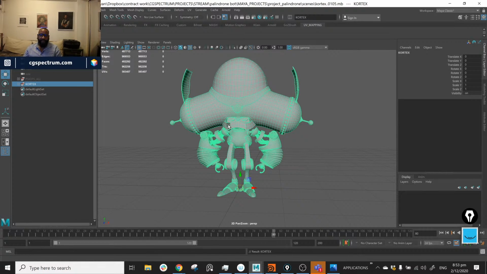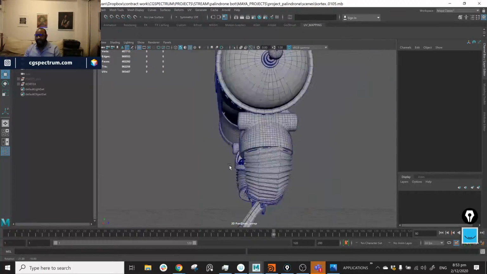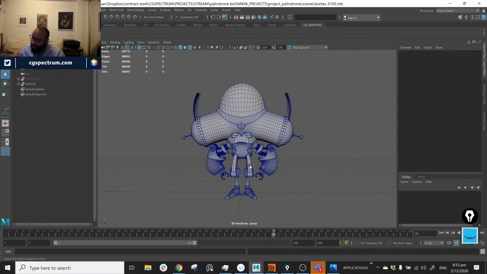That was a lot to go through. So we went through texture packing. We went through UDIMs, UDIM theory. We went through shader-based theory. We went through unified theory. How to look at your model and decide, okay, this is what I want to split up, and this is what I want to split up. This is a really pseudo complex robot. He's got a lot of parts. This is why I say doing robots is a pain. It's all these little pieces, whereas with a monster or a dragon or a character, you have face, body, clothing, maybe some armor, but with robots it's just all these little pieces. It takes forever.